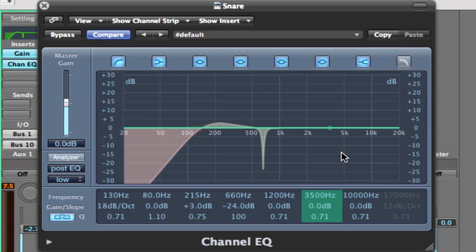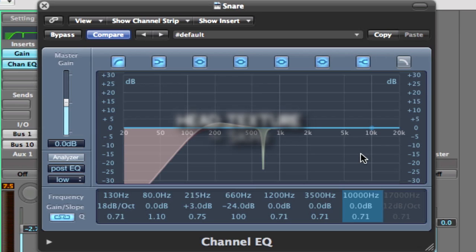The other things that I may focus on, and again, this is not necessarily something I do in solo mode, so I'm just winging it here, listening to just the snare top and bottom. But there's really the frequency ranges between 2K and up into the 7K range. 2K is going to be more of the snap or the attack of the actual head of the snare.